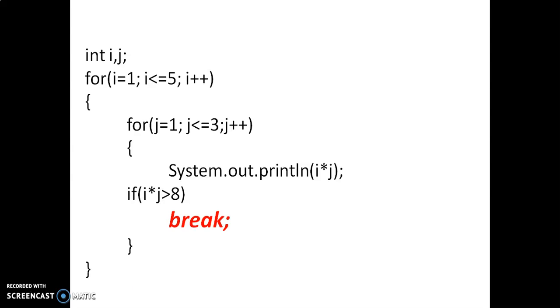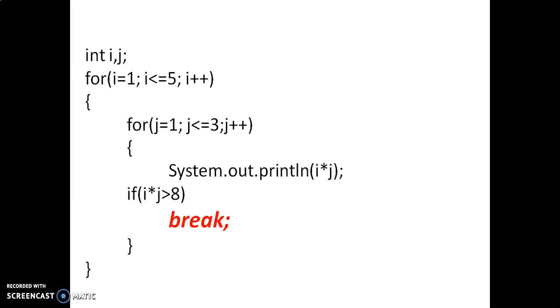This is another example, with the same looping statements. The working of the inner loop continues till the condition becomes false, and only when the condition becomes false does the outer loop updation work.